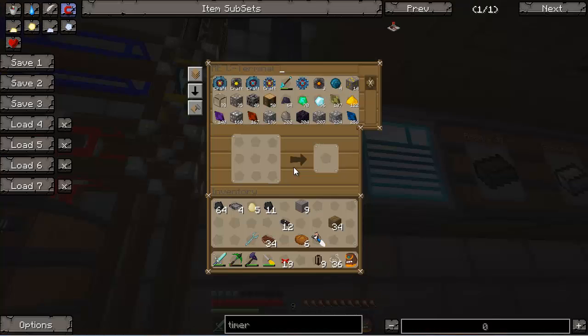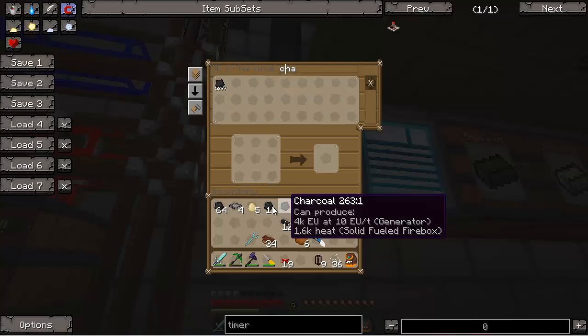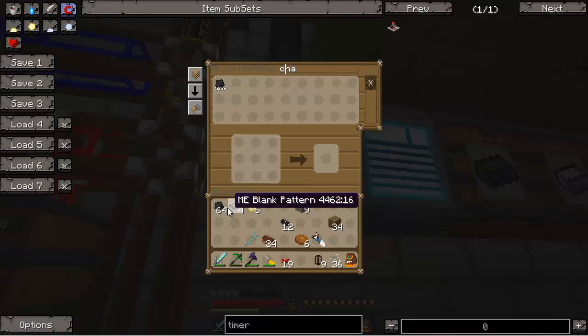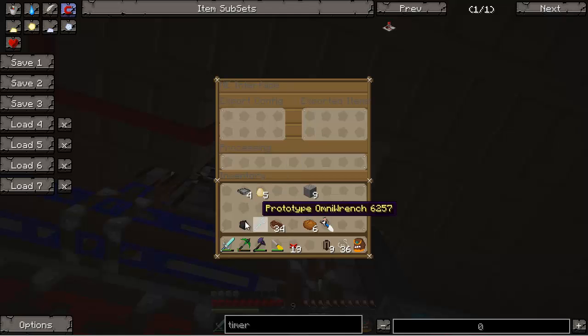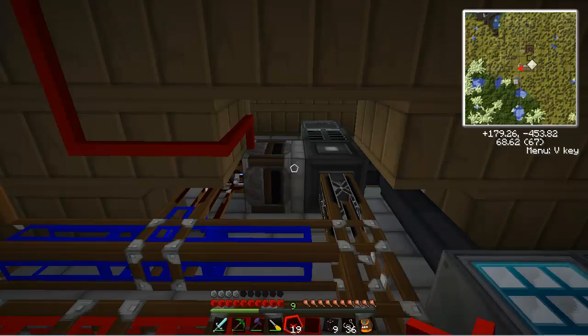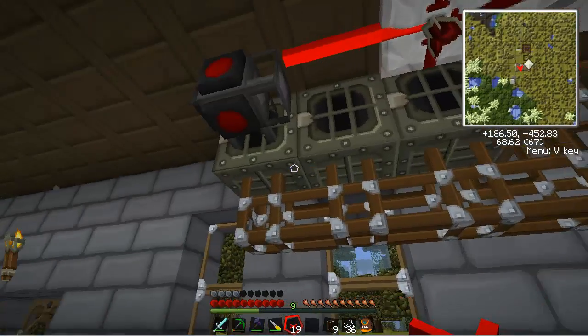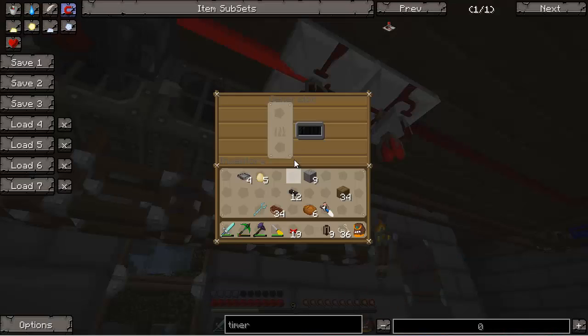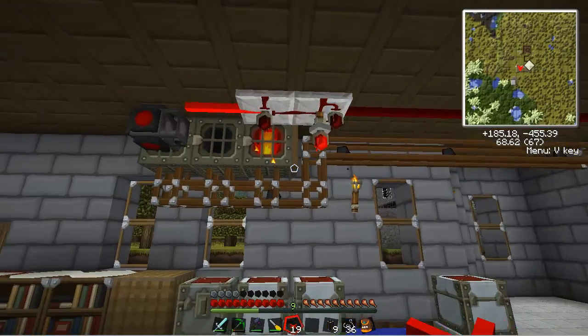What am I doing up here? Charcoal. Wait, I have all this charcoal in my inventory for emptying the furnaces. So always have charcoal available. You do? Cool. And this should pulse. Okay, cool. So our buffers are empty. So now it's requesting charcoal to top off.